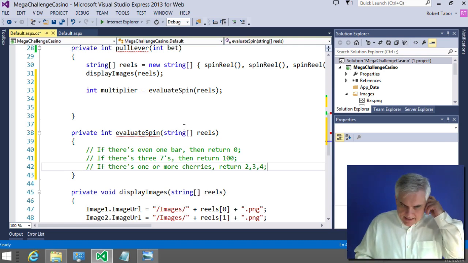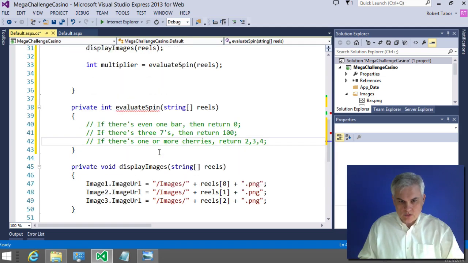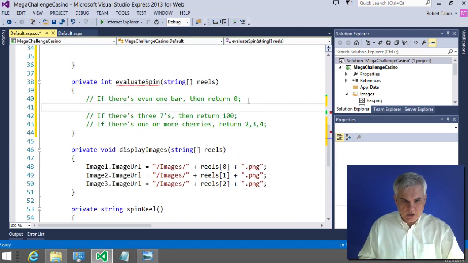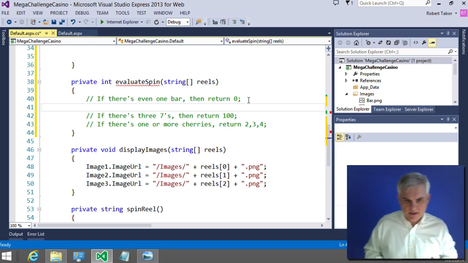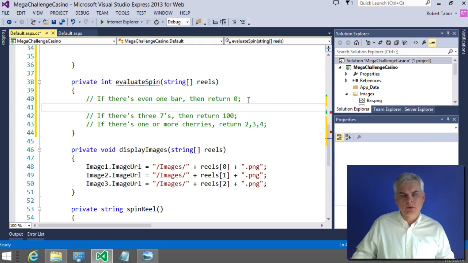Well, that looks like a lot of code, and we only have 6 lines to work with, so I'm going to have to delegate each of these little checks out into their own little helper method. So what I'll do is this to start off with. Let me think about this. I could use an out parameter. That would probably be the easiest, because basically I just want to return the value.